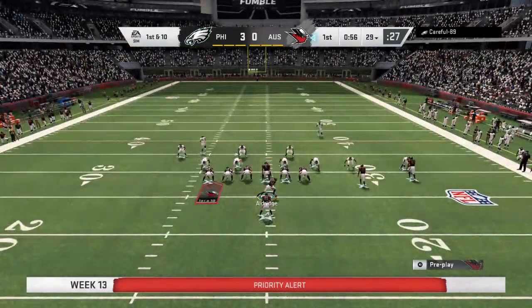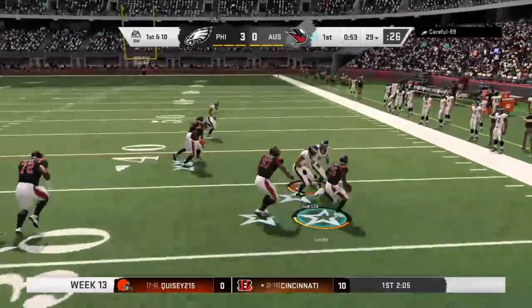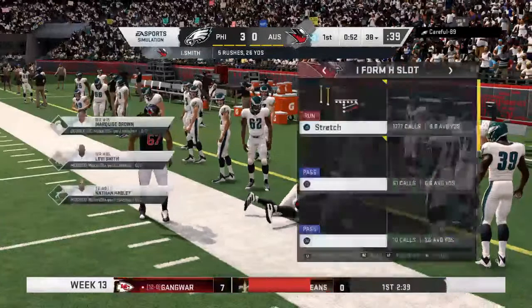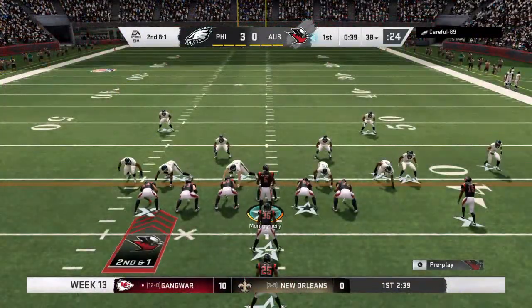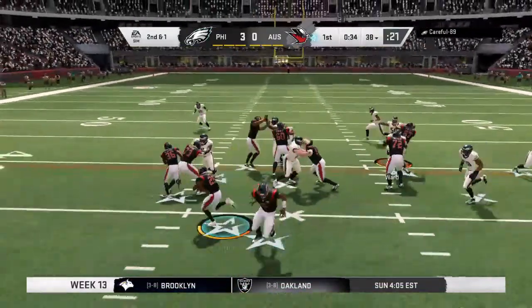This isn't the way they want to go. No, not even close, and it's not something they even imagine because of the amount of time that we know they spend in practice talking about what they need to get done, working on it, showing them how to take care of the football, and emphasizing what it means in terms of winning. They've got to just be puzzled right now that they're not taking care of the ball better.